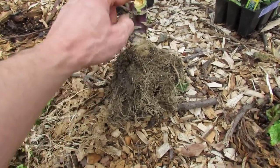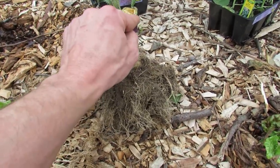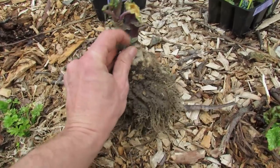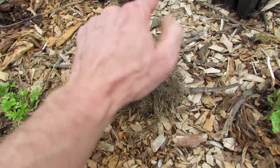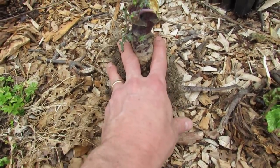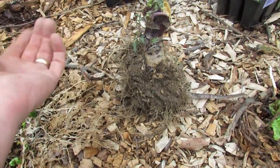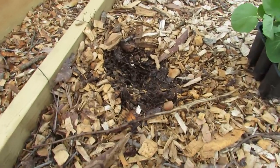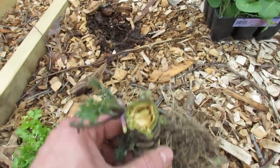All I did was really clean it up, cut it back pretty far to the point where the green is still there. I could cut this back a little bit more because this has died out and it's a little bit soft, but I want to leave this area intact. I also have a lot of shoots coming from here. Just clean it up, cut it back — it's going to get planted to about this depth. All of this will shoot and grow, and it's going to have flowers for me to eat, leaves for me to eat, and then I'll pull it out. The soil beneath the wood chips looks really, really good.